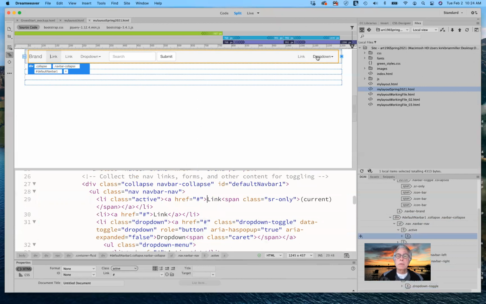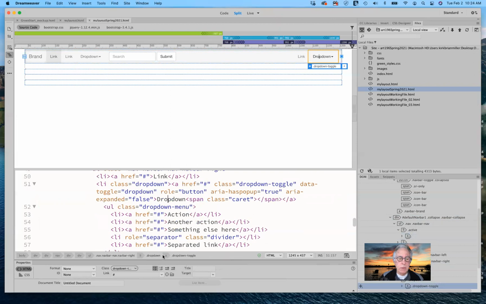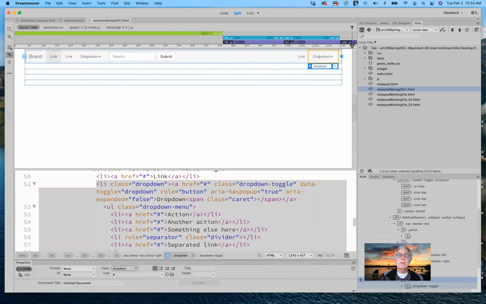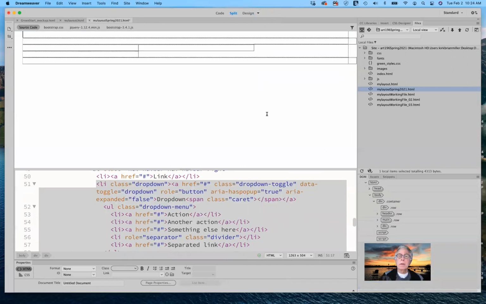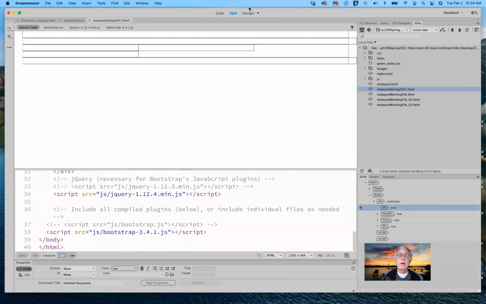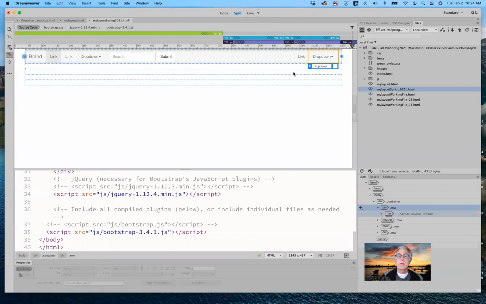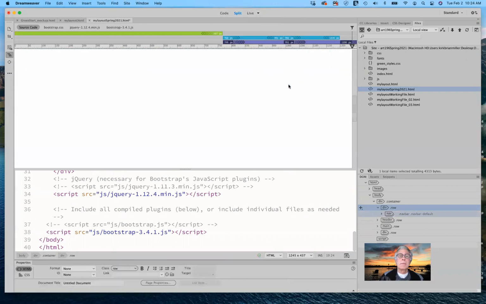I'm having troubles selecting this. So I want the whole drop down, this list item selected. And I'm going to switch from live view to design view. Sometimes you have to do that just to see. And with that selected, maybe I can delete it now. And now I can go back to live view and see if it's been removed. Come on.